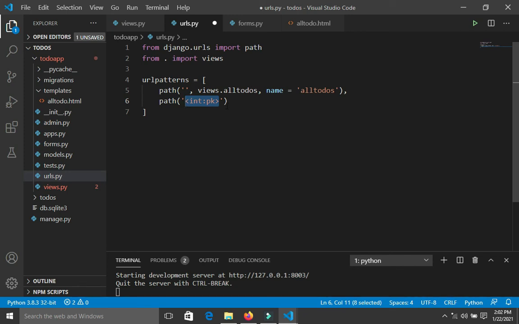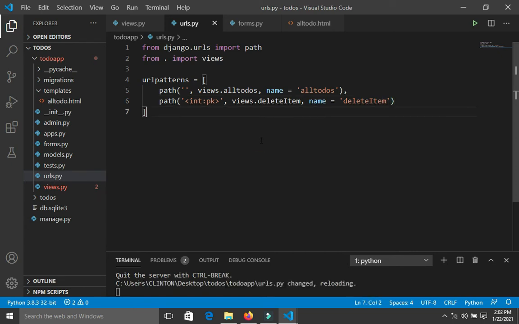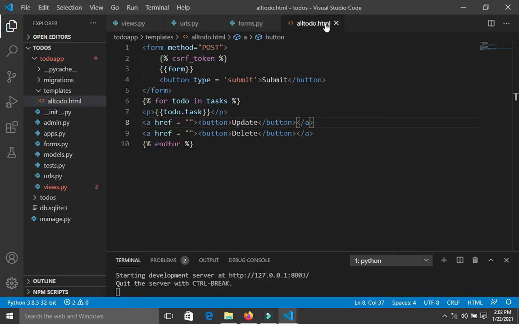So I'm going to say views.delete_item. I'm going to say name should be equal to delete item. Save your work. So after I've done that, I'm gonna come down to the all todo.html. I'm gonna put in that URL in this delete functionality. So I'm gonna use the template tags.